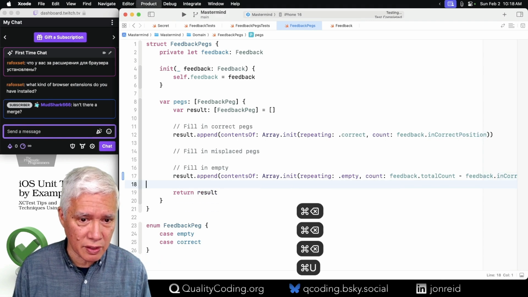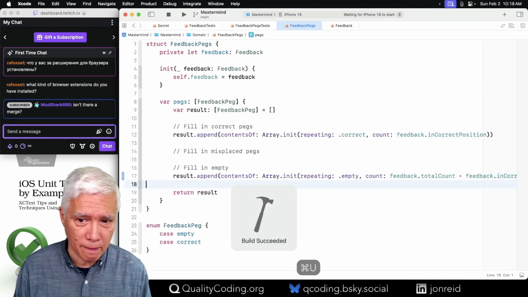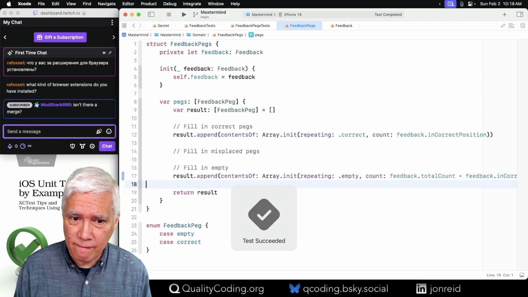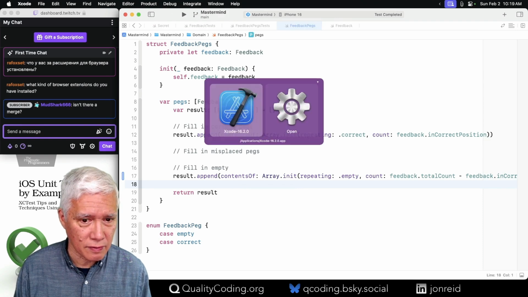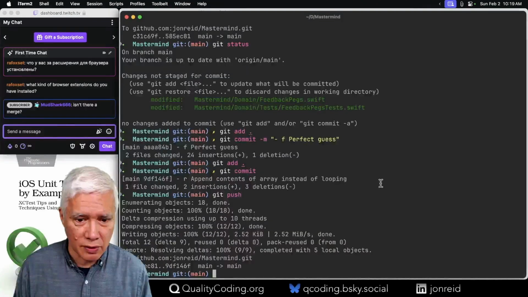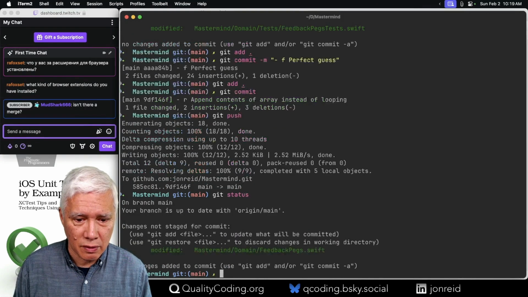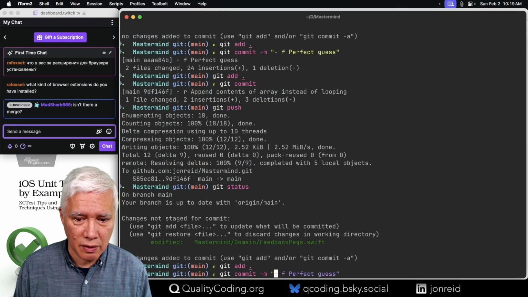And look at how this is cleaning up the code. Nice. So that's another refactoring. Test supported.